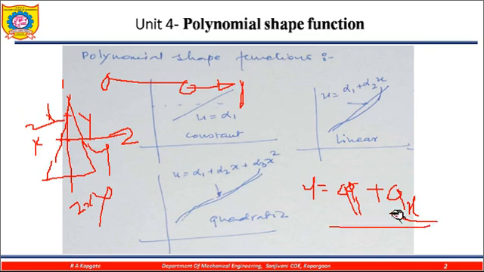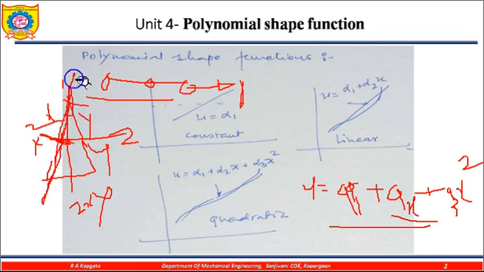Why are there only two terms? Because there are 2 degrees of freedom. If there are 3 degrees of freedom, then a third term comes, that is a3 multiplied by x square, not x but x square, because this is the constant term, this is the x, and this one is the x square. Because this is a 1D problem, whenever we consider a 1D problem, we take only one line of the Pascal triangle. So this is my process to write my displacement function.